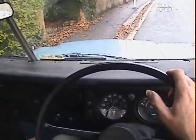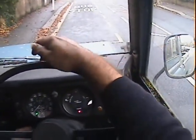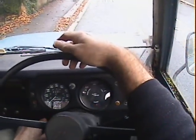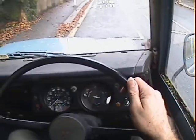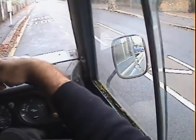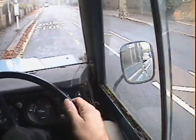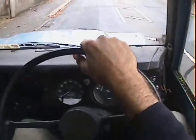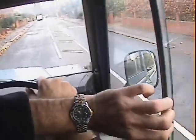Okay, let's take this rather originally bodied Series 3 2.2 pickup for a spin. All the lights come up, everything starts the way it should. This one is showing 69,900 miles. It's just done a 150 mile run. Done it very nicely as well. Let's open the window a bit. Heater works in this one.